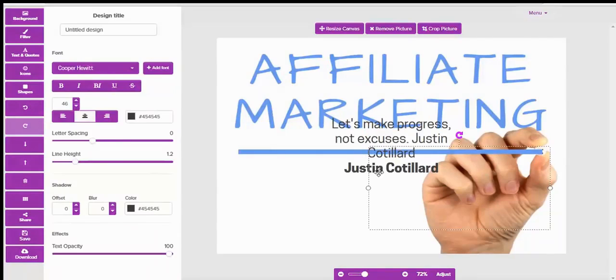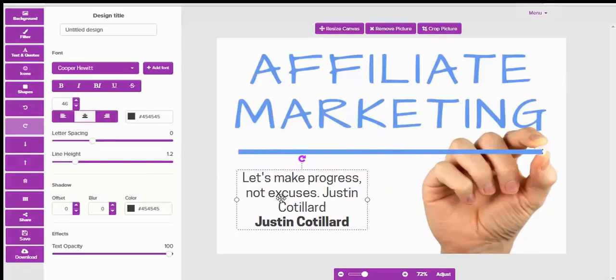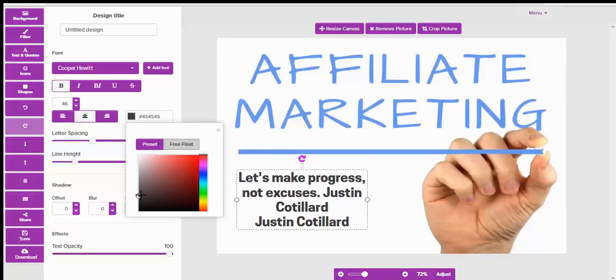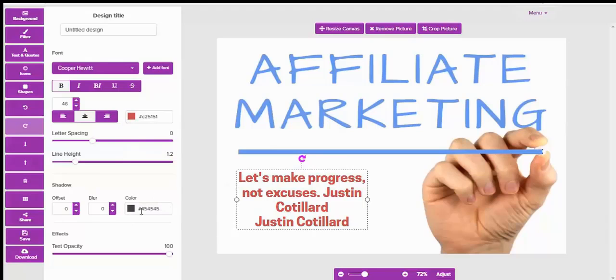Go with this one here, and I'm just going to put it here on the side, and I can make it bold, and I can change the colors. So what do we go for? Something that's nice and bright for us, and I can have some shadows, and I can have it blurred as well.